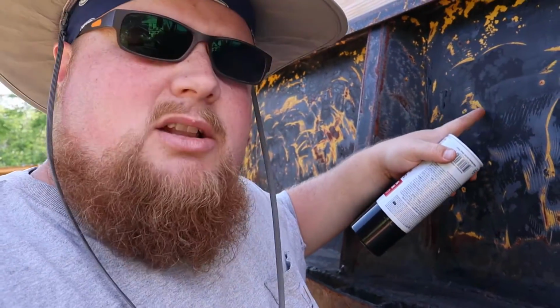I got a case of black spray paint today and we're going to give this beefy dump truck dump bed a new paint job. So Angela and Elijah are starting off by dusting off the truck bed and getting it prepped for paint. And I'm going to go over here and start shaking some cans around. We pressure washed the truck bed already, so we're just trying to get a little bit of pollen and dust off of it, make it good enough just to go ahead and put paint on this thing so it looks better and gets rid of this odd black, yellow, rust, gray swirl type pattern that's on it.